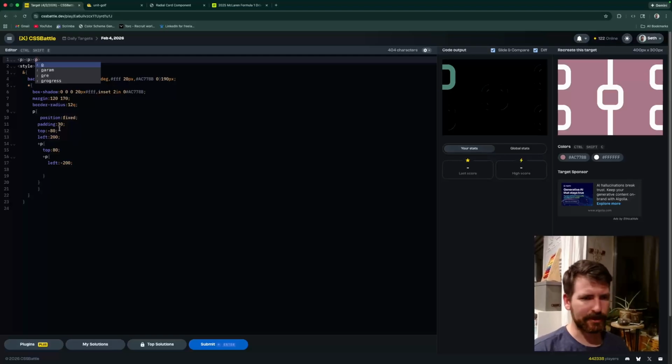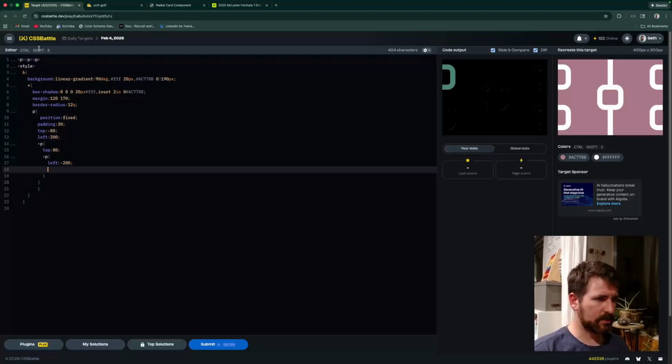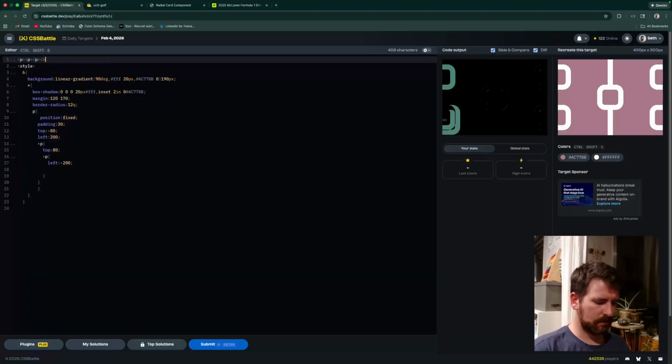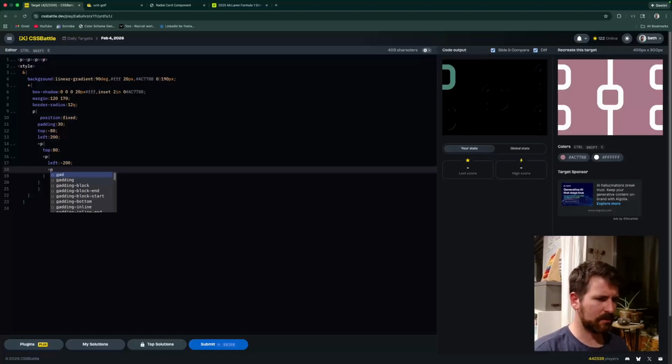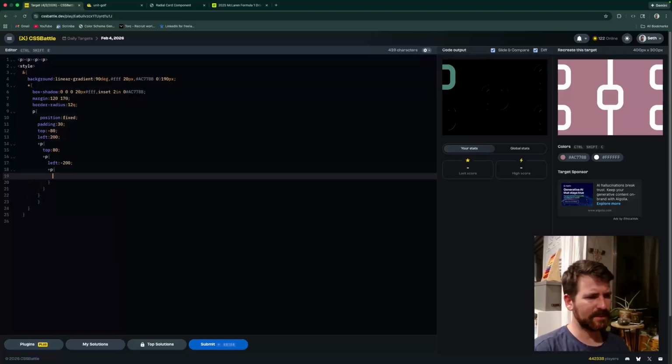This is falling apart already. Okay, and let's put our last one in here. Position fixed makes this so much easier. It's not going to be a top solution, you know? It's just not even close. I like to get close. I don't mind if I'm like 15 away. I feel pretty good about that. Let's say top is now going to be negative 80. I guess, oops, 80. There we go. All right, let's hit submit. Let's see if this is even 100%.